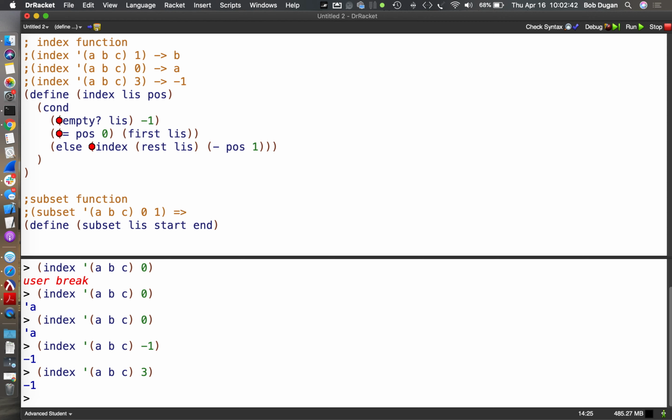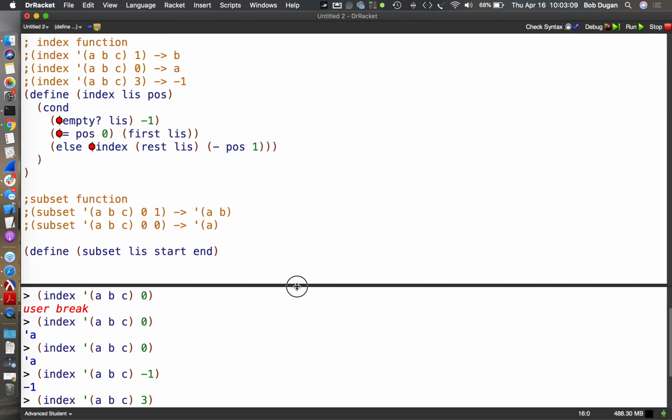So that should return the list A, B. Here's another one, subset A, B, C, and I pass in the index values of 0, 0. That should just return the list A. All right, so clear about how that should work? I'm hoping.